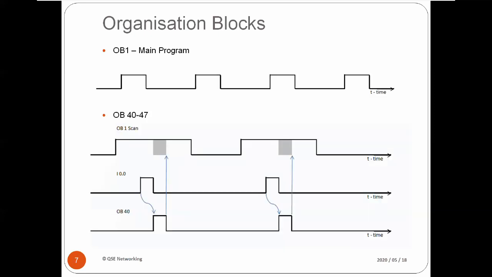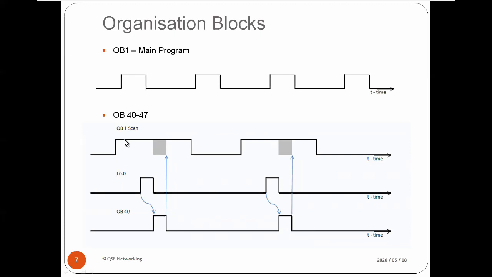Okay, so here's typically how the PLC works. OB1. I'm going to talk a lot about the S7-300s because they run a little bit slower. In older PLCs, you could set the scan time to say 50 milliseconds. So if the program took 5 milliseconds to run, it would run and wait for the next 50 milliseconds and run, and so on and so on. Then you can see what I did to try and explain these OB40s.